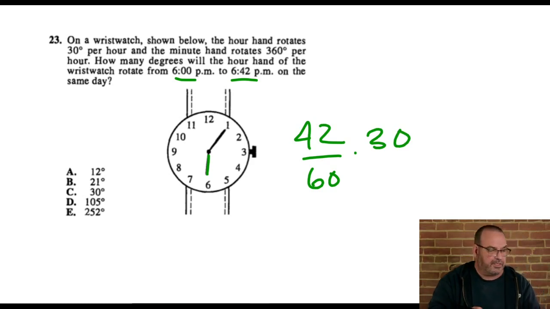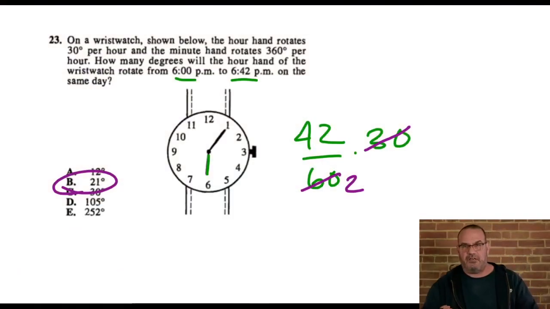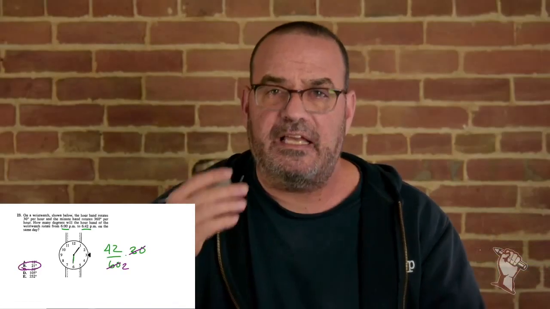When you write an equation, the one thing you can do is math faster than most of my students can pick up their calculator and turn it on, because 30 goes into 62 two times, and 1/2 of 42 is 21. I could have solved this problem in about 15 seconds if I set up the equation correctly, which would have taken about 15 seconds to set up. So this is a 23. It's about a 20 to 30 second question if you practice, but it's a really, really nice ARC question.